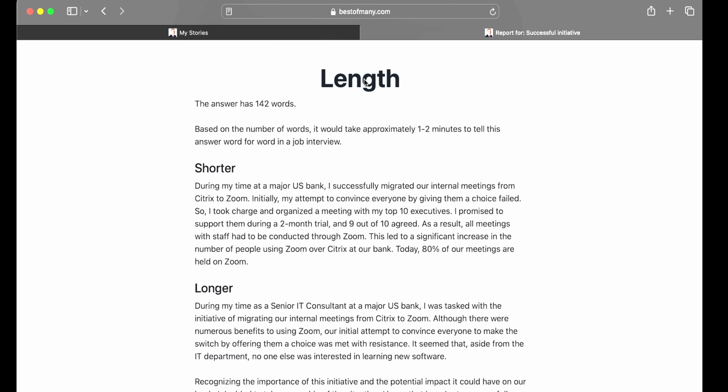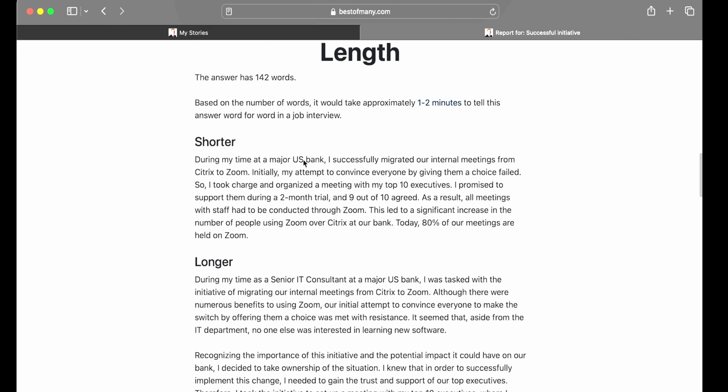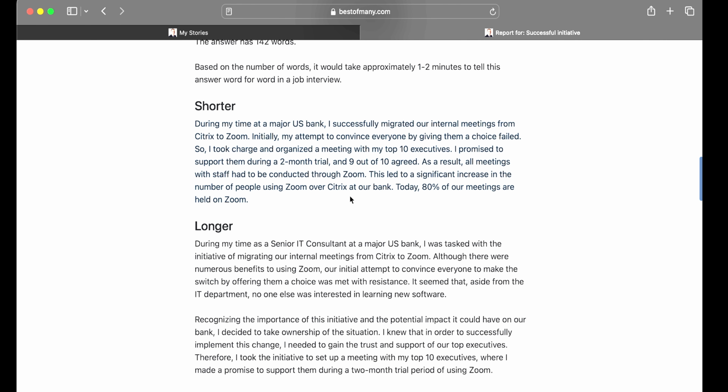Okay, so this answer has 142 words, which would be around 1 or 2 minutes to tell in a job interview, which is not much. I mean, the way I recommend people, if you prepare for an interview, then you should be able to make sense and score high in clarity of thought, even if your answer would be 5 or even 10 minutes long. Even so, I provide you with a shorter version of this answer if you want. So maybe this could also be a test to see whether the software actually got the key idea that you wanted to transmit in the answer.